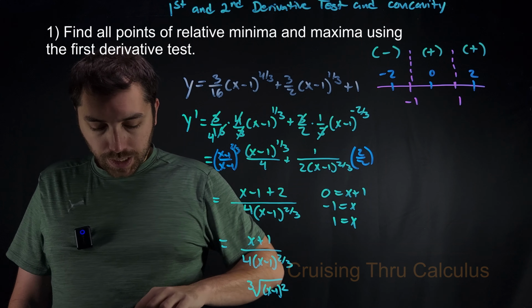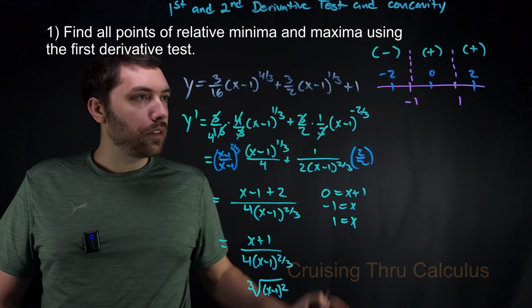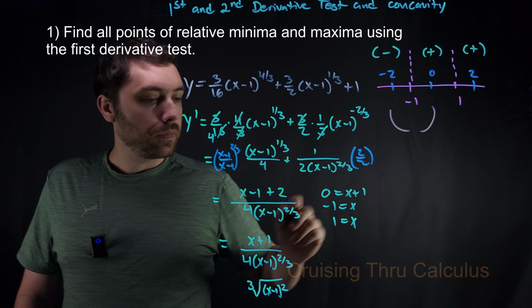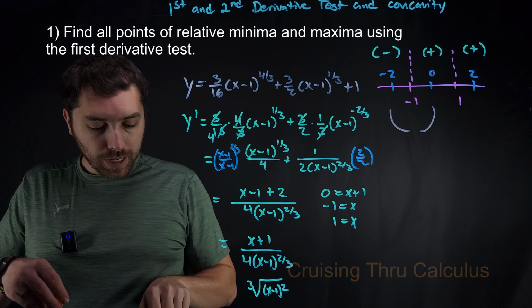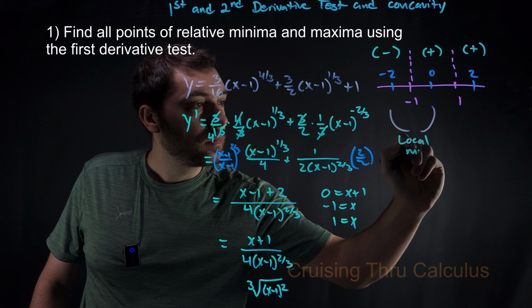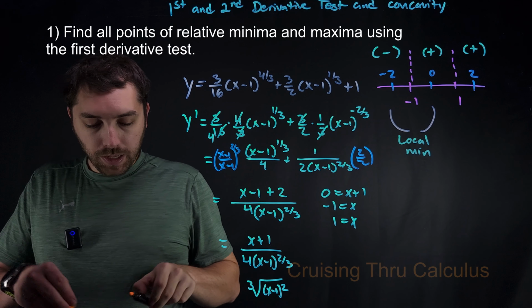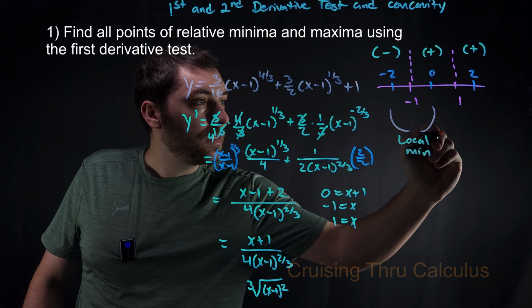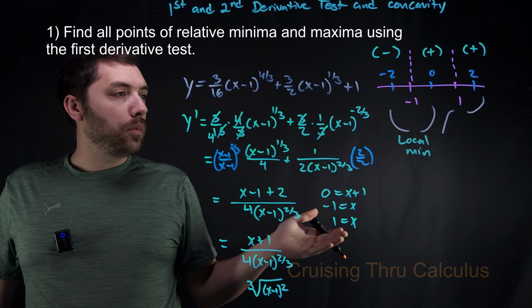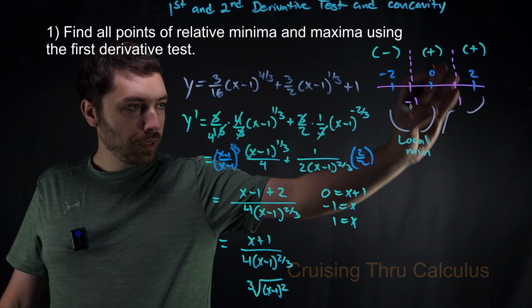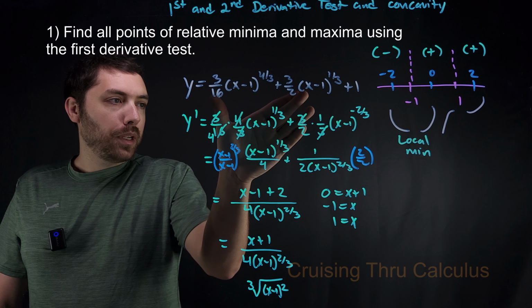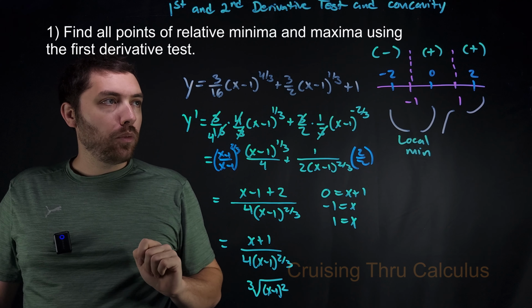So to check it out here, if we have a negative, that means the function is decreasing. If we have a positive, that means it's increasing. Well, that must mean that that spot right here is a local minimum. Now, similarly, over here, if we have increasing and then increasing again, well, that's neither a local minimum nor a local maximum. So there's nothing going on right here, which means that there is only a local minimum in this problem here, and it happens when x is equal to negative 1.